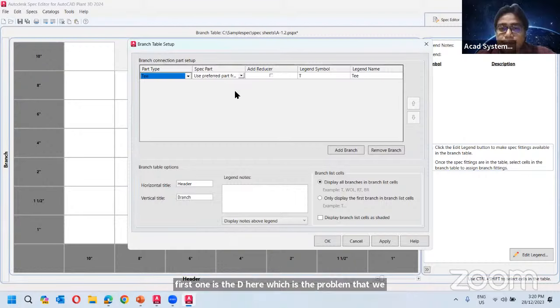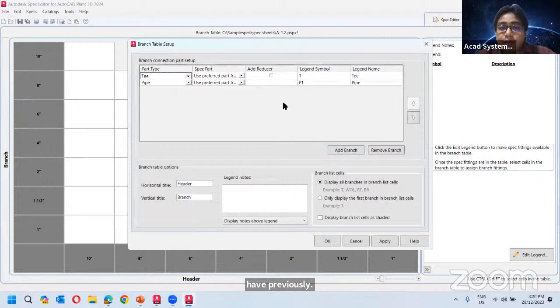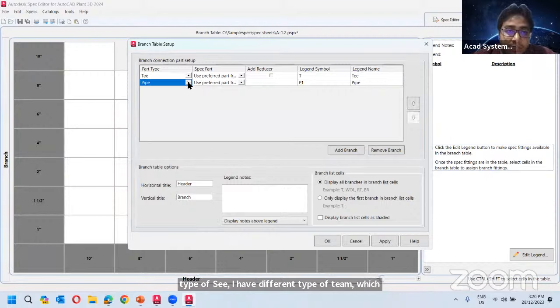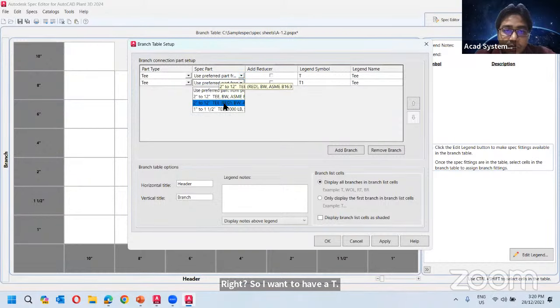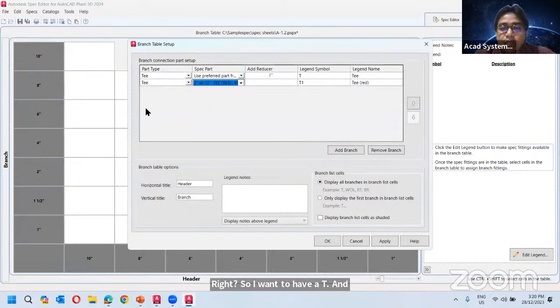This will be a normal T. Let's say I have a different type of T, which has a reducer, for example. So I want to have a T and specify parts with the reducer. Let's say I have a pipe from 2 inch and then connect to 4 inch, so it should have a reducer. So I'm going to use this T here.